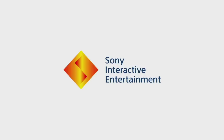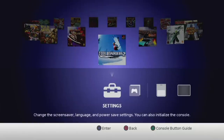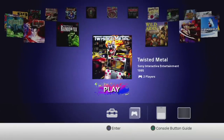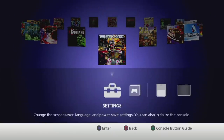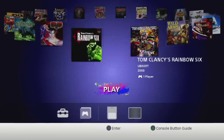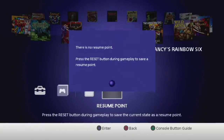That seems short, and it doesn't have... Well, I bet they save the other part for when you're booting up the games. You're probably right. I think that's how it works, right? If you came out of the memory card interface. Right. In fact, you should go to the memory card interface and see what it looks like. Okay. That looks like a screenshot of the memory card interface. What's that thing to the far right? Resume point. Okay.